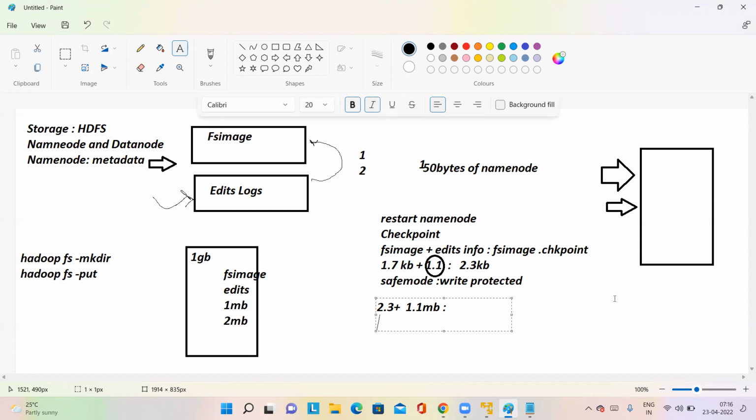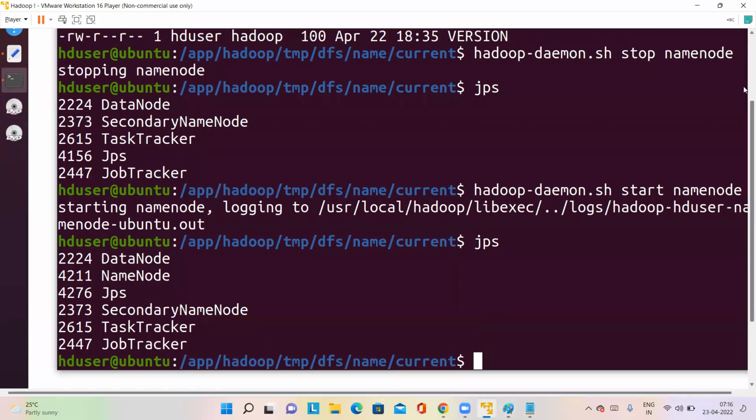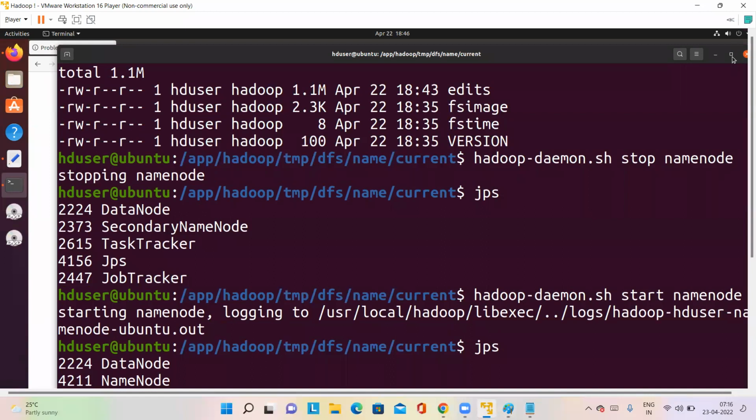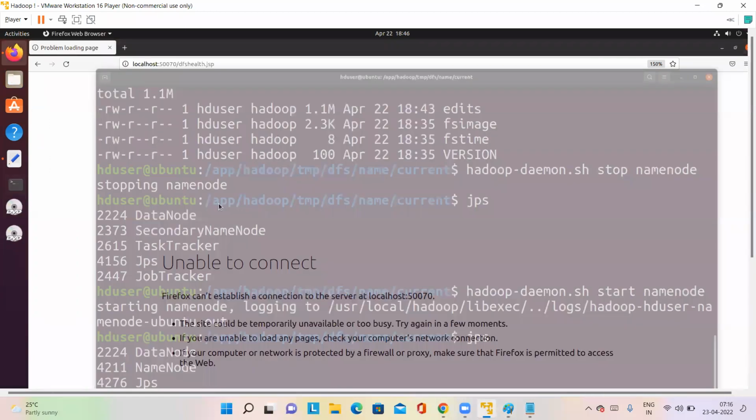That new FS image file size will be, say for example, 2.8 KB or 2.7 KB, a very small increase. And then what would be the edits log file size? Almost 0, 4 bytes or something, right? Let's see what happens. Now I'm opening a new terminal. Right click.